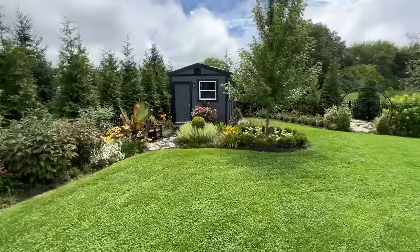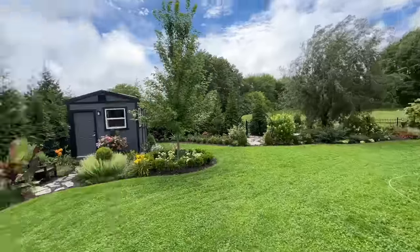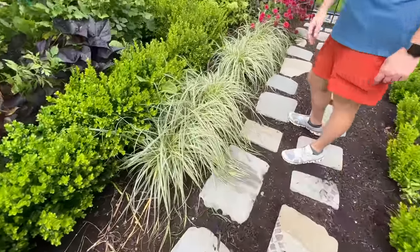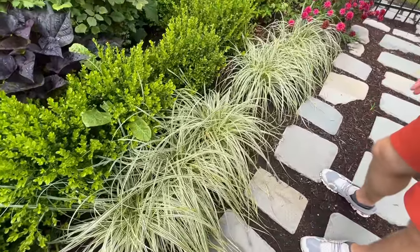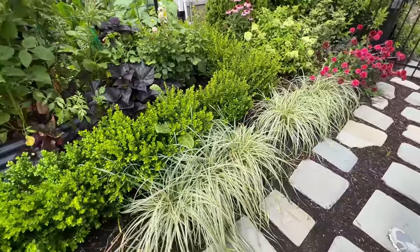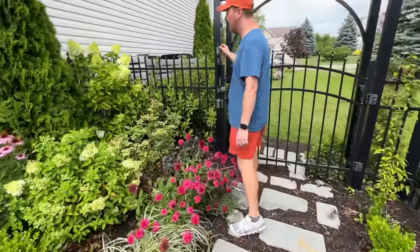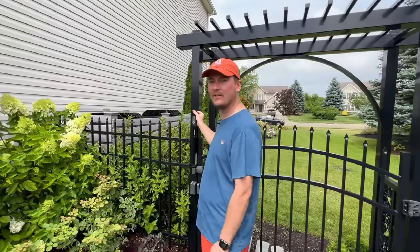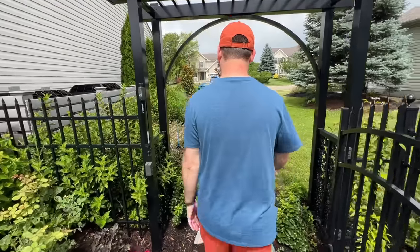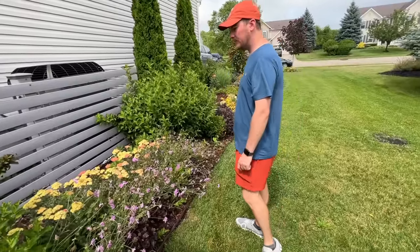Okay, one last look at the backyard before we go to the front yard — isn't this beautiful? This is like a little paradise back here. One of my new favorite characters is this Feather Falls — we actually saw it at Walters and it was massive there, and mine just keeps getting bigger. It's such a good perennial. You do a really good job mixing your greens, mixing your foliage colors. I love different colors even if it's just leaf colors, not so much blooms. Yes, when I'm looking to put something in a spot, I definitely pick something that contrasts so it stands out a little more. It really makes a big difference — everything still looks lush and green but it has an interest to it.